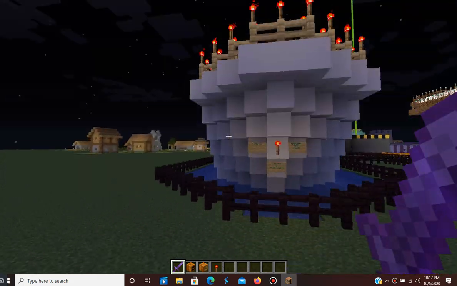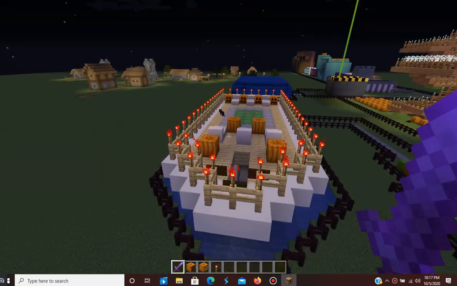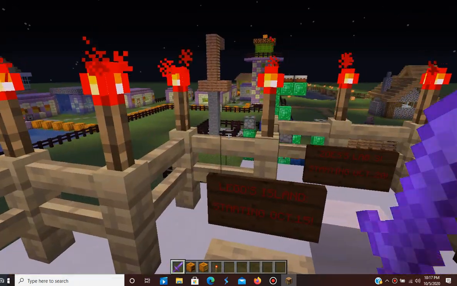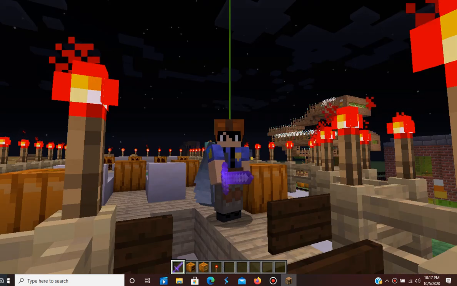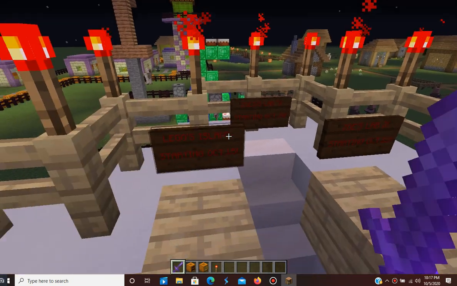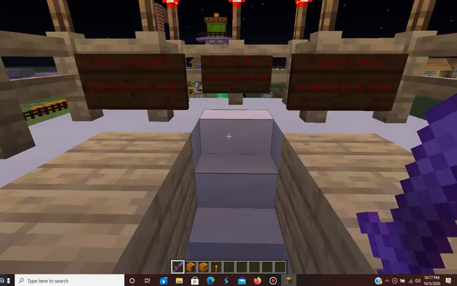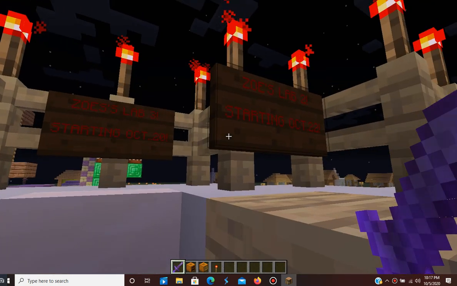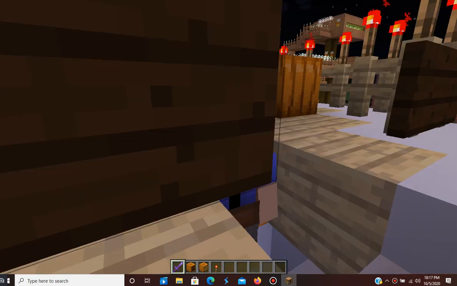Oh, and of course, I would never forget about down here. The redstone torch. Nor would I obviously ever remove those signs at the bottom. So right here, if you guys are confused what this is, it's a travel system! We can travel to Legos Island starting October 15th. And then we can travel to Zoizap 3 starting October 20th. And then Zoizap 2 starting October 22nd.